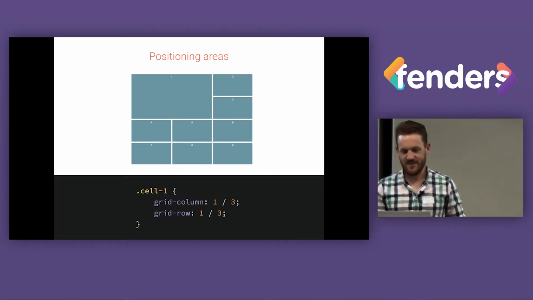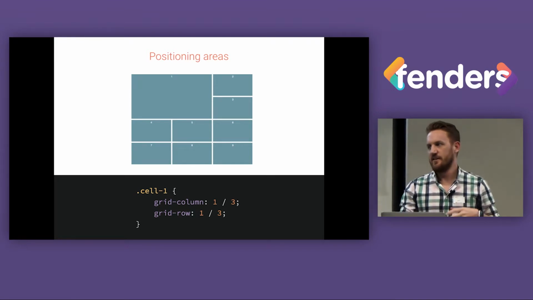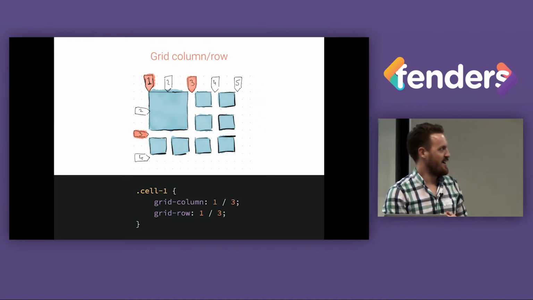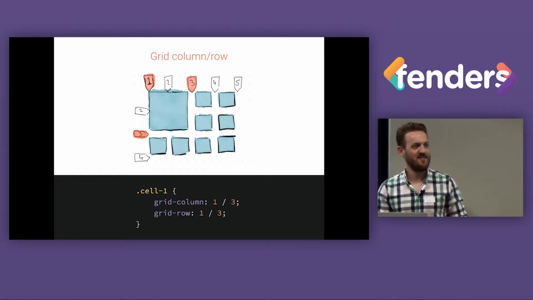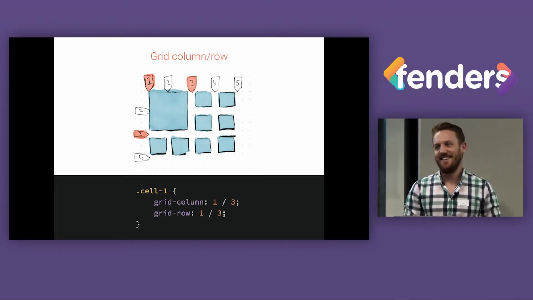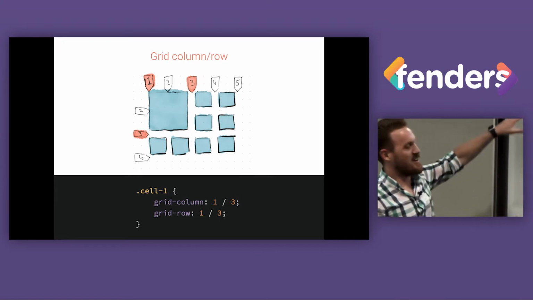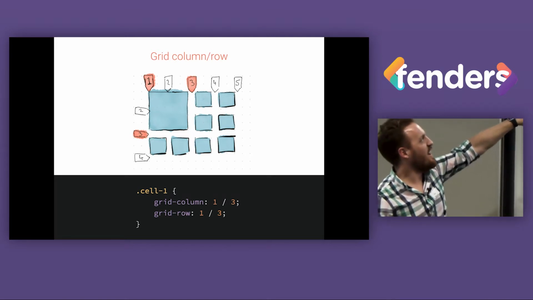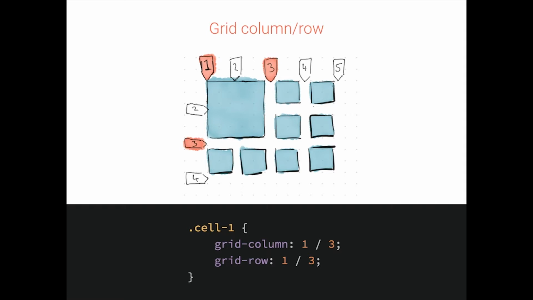If anyone uses Firefox, they'll probably be familiar with the work they've been doing in the dev tools for Grid. This really helped me understand it, because if you've done any sort of array programming, you'll know that everything starts at 0. And this doesn't, and I don't know why, and it was really annoying. But if you go into Firefox, this isn't Firefox, I've drawn this, you will get something like this when it shows you the count, 1, 2. So these are the lines coming back again.